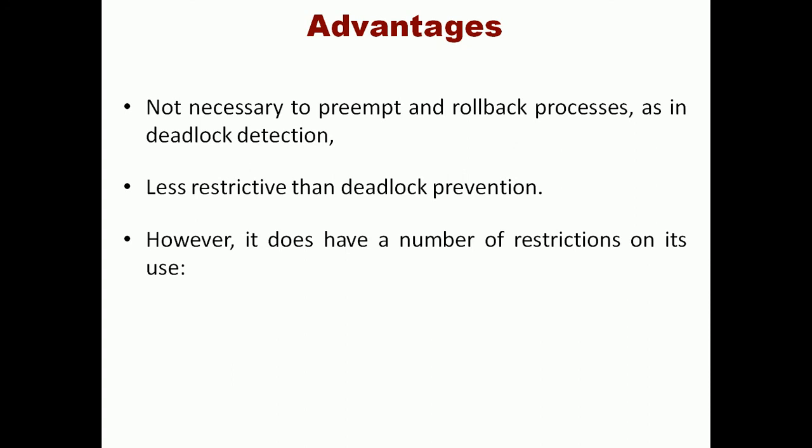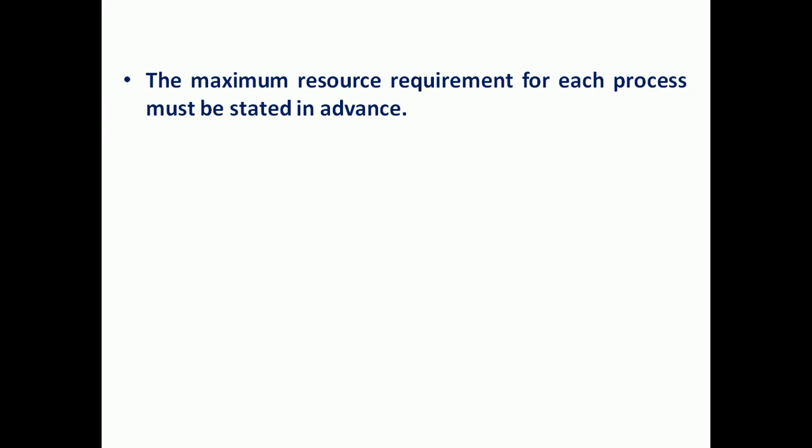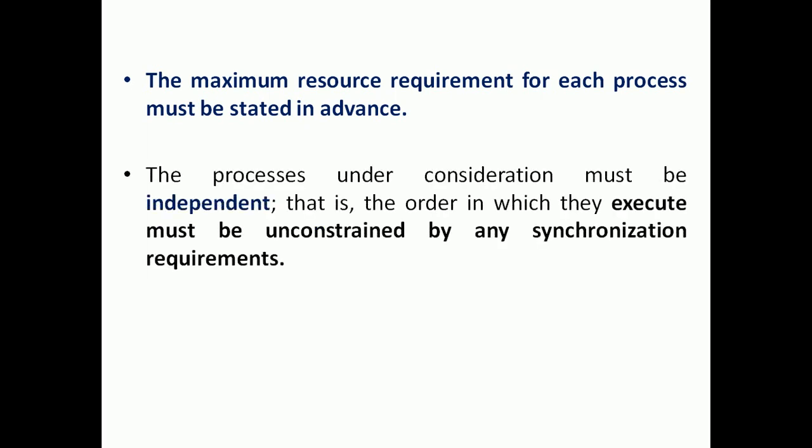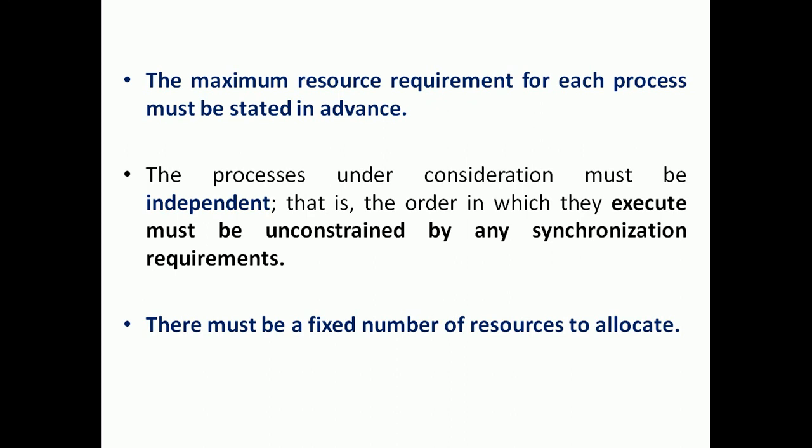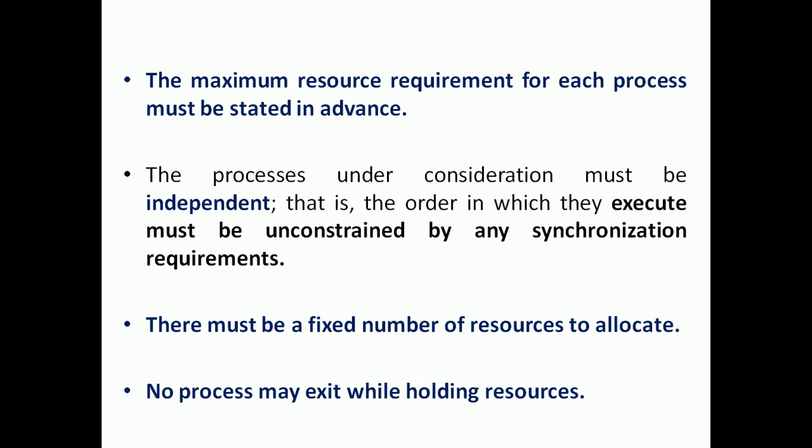However, it has some restrictions on its use. First, the maximum resource requirement for each process must be stated in advance. We have to do it well in advance. Next, the processes under consideration must be independent, that is, they should not synchronize with any other requirement during execution. There must be a fixed number of resources to allocate. No process may exit while holding resources.